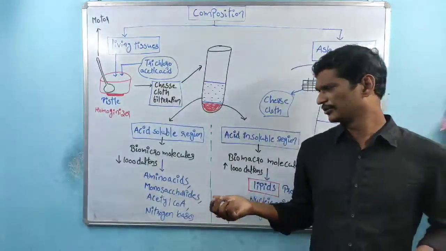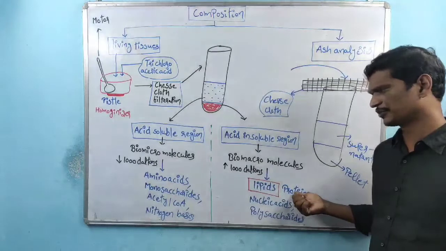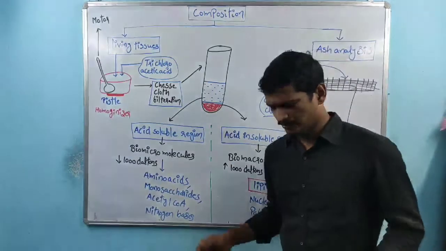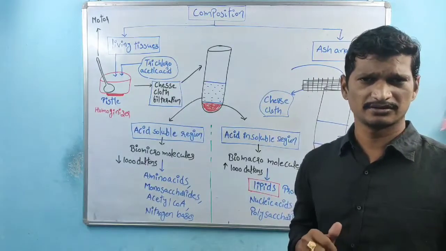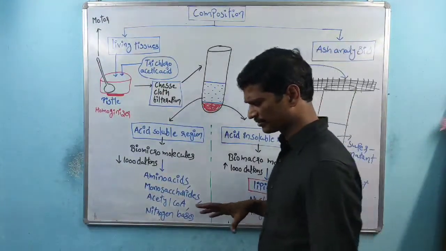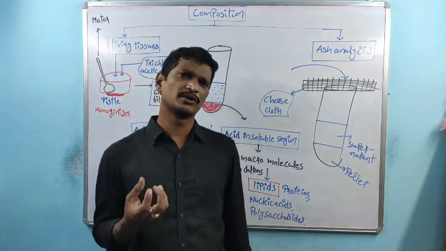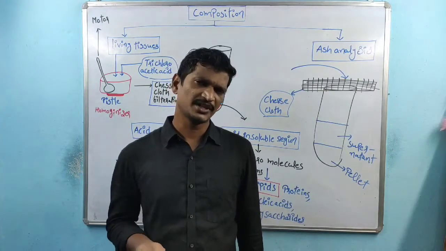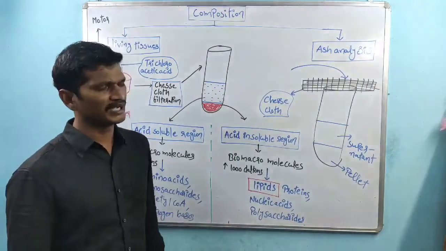How are proteins formed? A group of biomicromolecules, here a group of amino acids, combine to produce proteins. A group of monosaccharides combine to produce polysaccharides. A group of nitrogen bases, ribose or deoxyribose sugar, and phosphate combine to produce nucleic acids. So that is about the formation of biomacromolecules, which have large size and high molecular weight, more than 1000 Daltons, right?